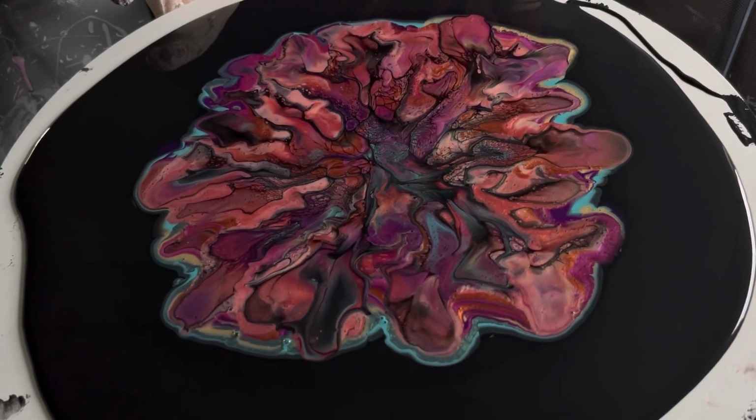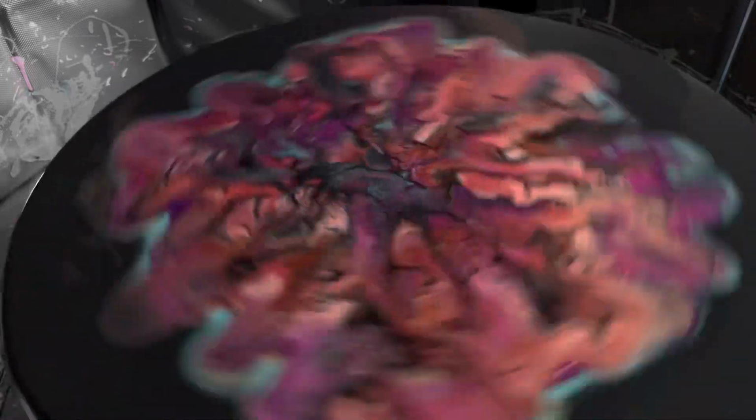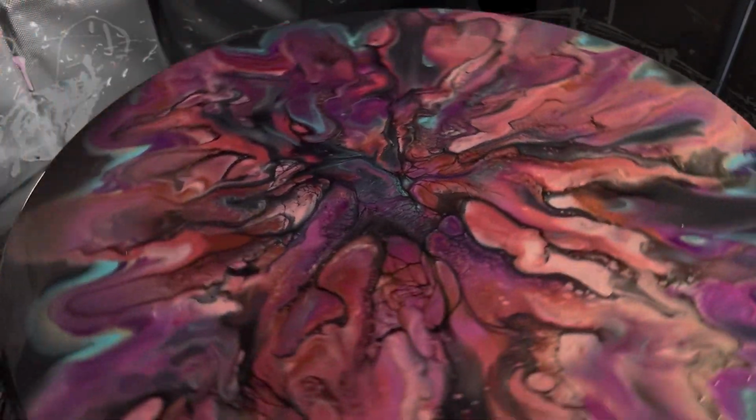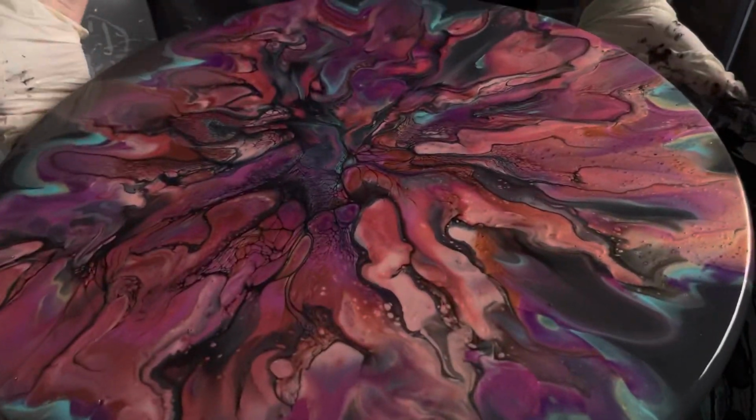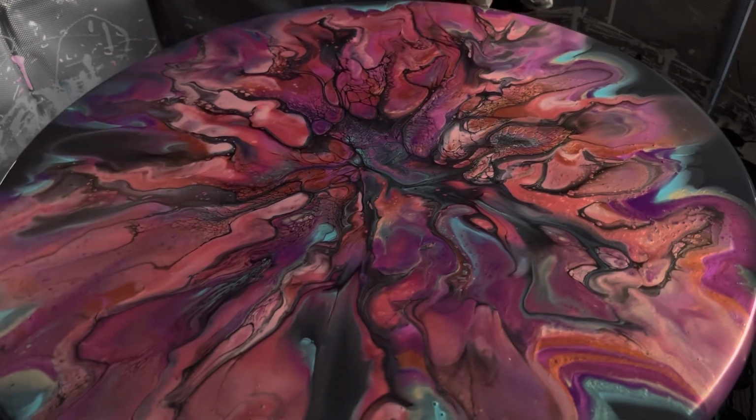And I feel like it's pretty much in the center now, so we're just gonna give it a nice little gentle spin. Sometimes I think I get a little crazy with my spinning. Just like that. I have a tendency once it starts to go over the edge to try to get it to turn, and I end up kind of sliding it right off of the turntable.